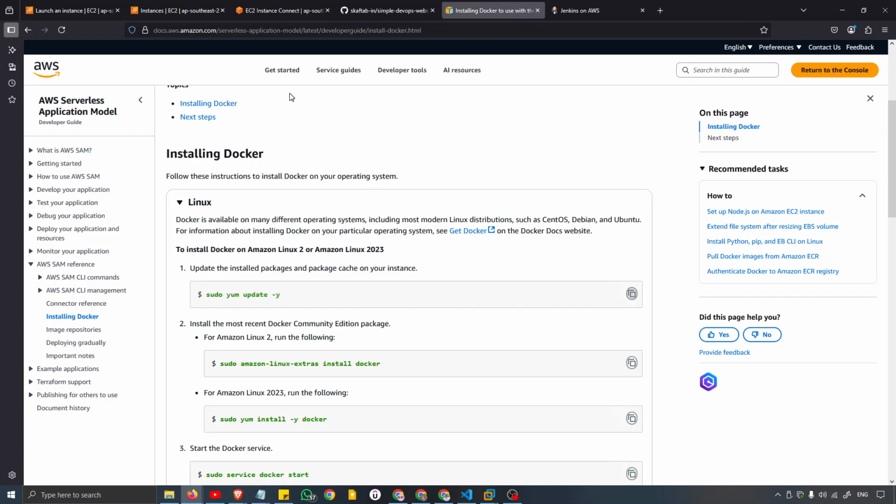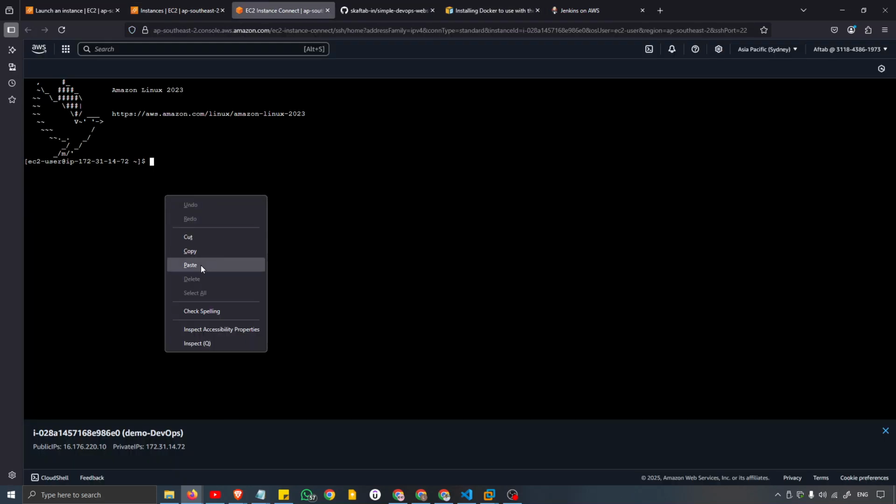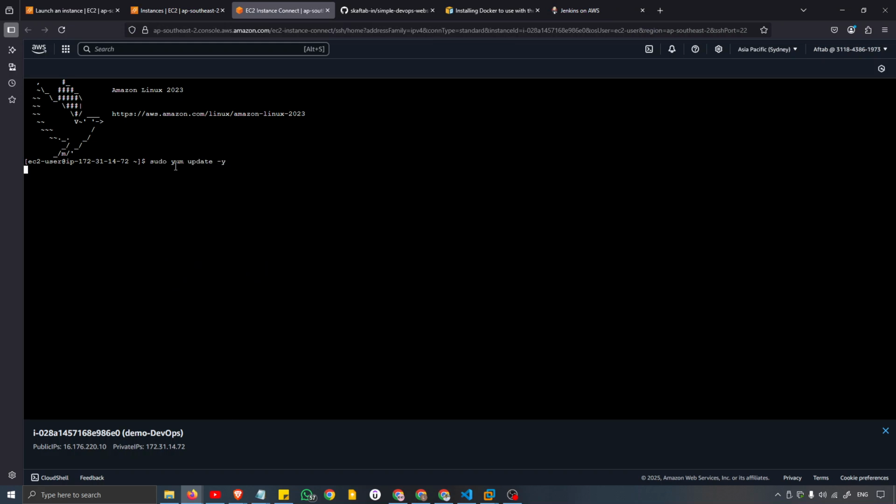For that, I first have to update my operating system, Amazon Linux. The sudo command means super user do; it runs a command with super user privileges. And yum is a Red Hat based package manager, the Yellowdog Updater Modified, and update is going to update the operating system. The y parameter says yes to all, because if you don't put it, it prompts you again and again to write yes. So that is the complete command which updates your operating system.